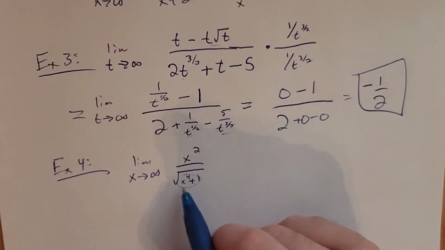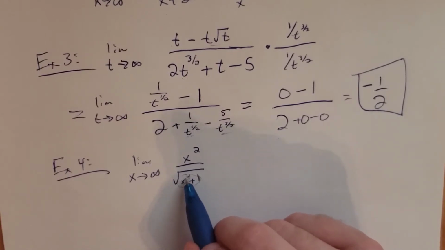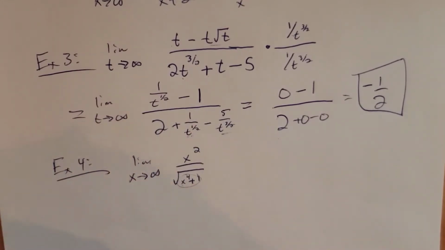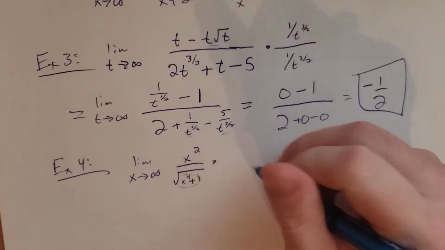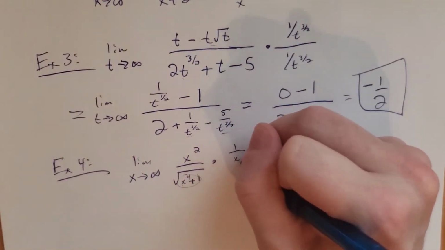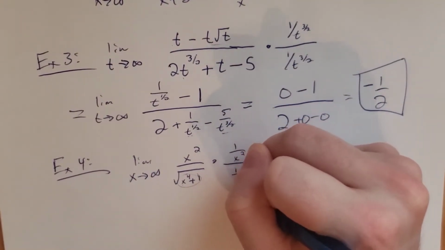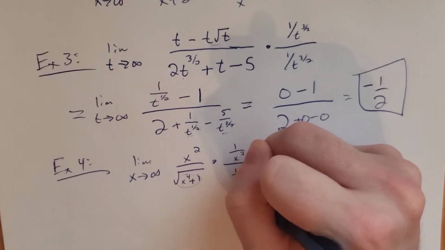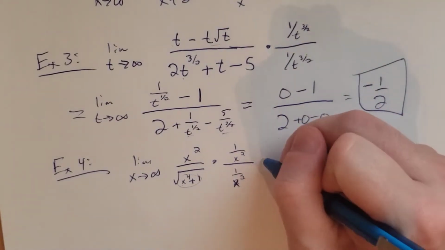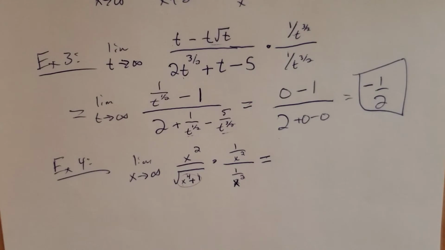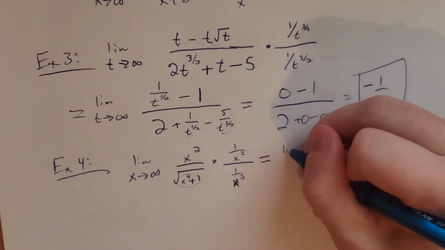But what is this approximately? This is approximately x squared, right? If we looked at what the highest power should be, it should be about the square root of x to the fourth. So what we're going to do is actually multiply by 1 over x squared again. So 1 over approximately the highest power in the denominator here. Let's see what happens when we do that.